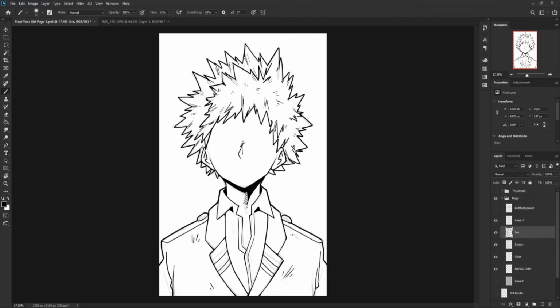Bakugo. What I really liked is using the text boxes to really cover up his face, because that's what his hair mostly does, is to not show what he actually is showing right now.